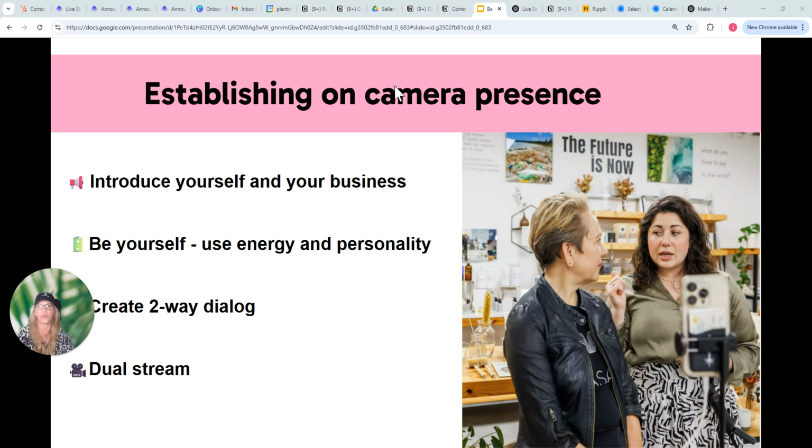And last but not least on this one, dual streaming, which is growing in popularity on the platform. This is a great feature that a lot of sellers use to add a little bit more interaction. So consider dual streaming with someone, maybe someone on your team or a family member or a friend, to engage with both you and your viewers. This person can help you explain the items as you're showing them and also answer questions as they're coming in. It can also be a lot of fun, and it just adds a lot of energy to the lives, so try it out when you have a chance.